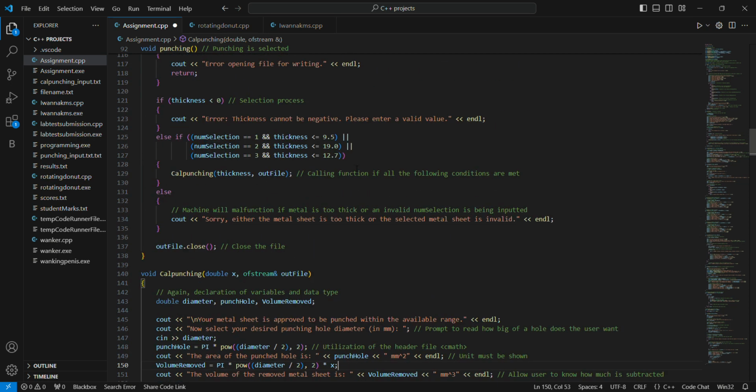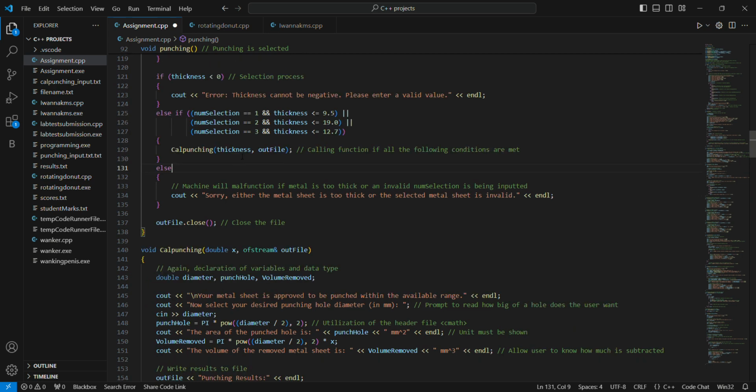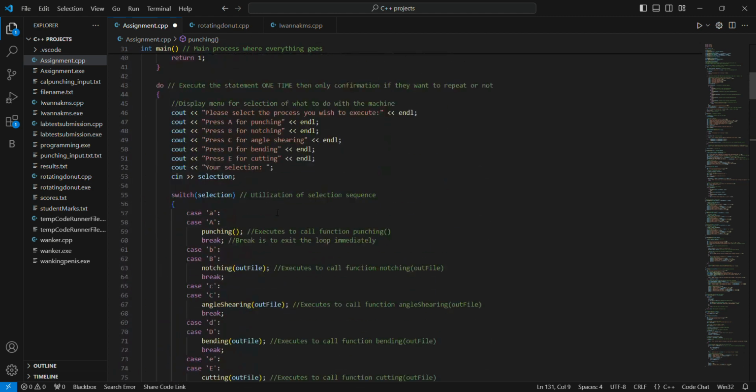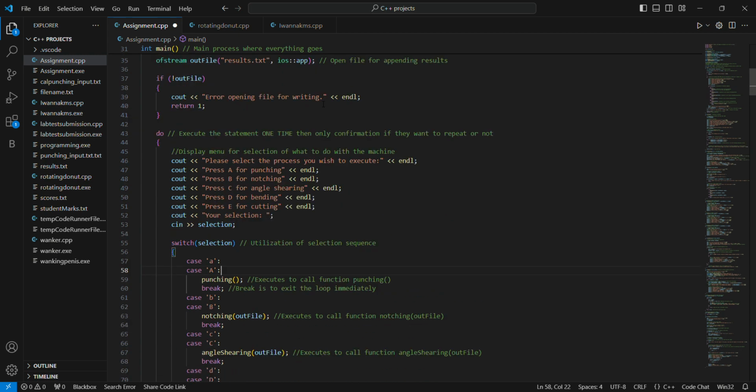Now, once we finish this, we come back to here, where the function was called, and once this one is finished, it will eventually exit the function call, which comes back to here. Okay, this one is already executed. Once done, break, exit the loop immediately. You have to do this one before doing the break first, since, like I said, coding eventually reads from top to bottom.